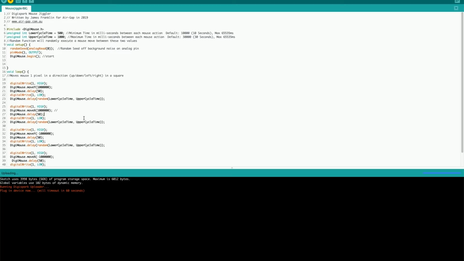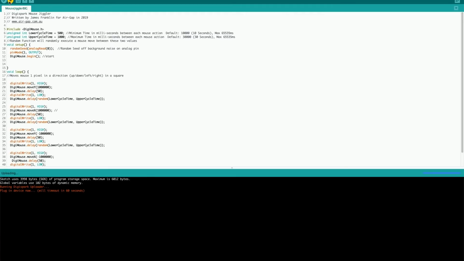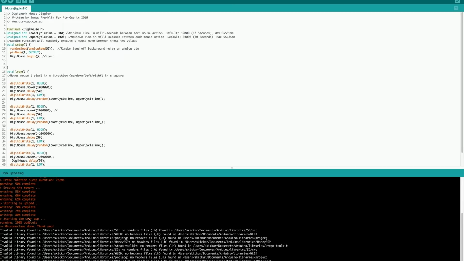And this is the example script we're going to be working with. So you can find this on the Null Byte article, and hopefully this works. Sometimes it takes more than one time of plugging it in to upload all the way. Here we go. Now you can see that the micronucleus is saying it's complete and the mouse has started to jump all over the place.